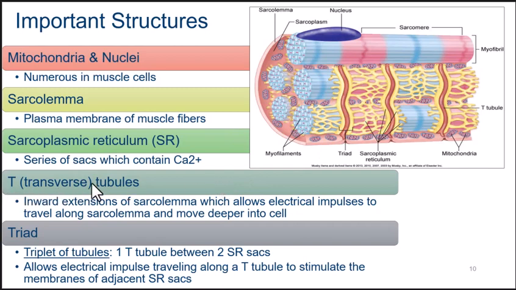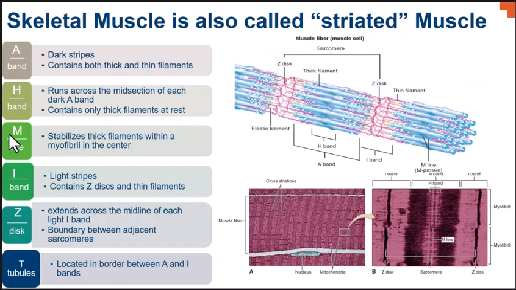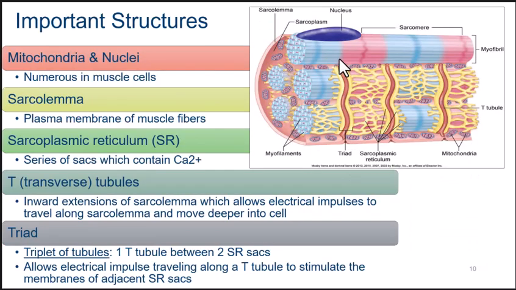Remember the T or transverse tubules I had shown you on the previous slide, that they run in between the A and the I band. We'll just look back at this for a moment. So remember, they are located between the A and I bands, so right around this region. But now we can see them better in this image. These red tubules, they're not blood vessels, even though they kind of look that way. And we know that they're going to allow for electrical impulses to really travel deeper into the cell.